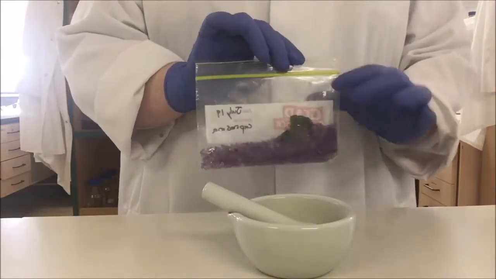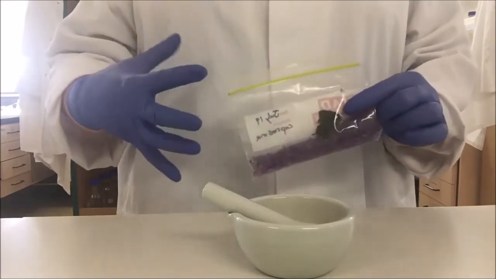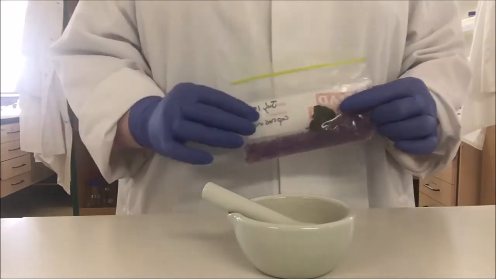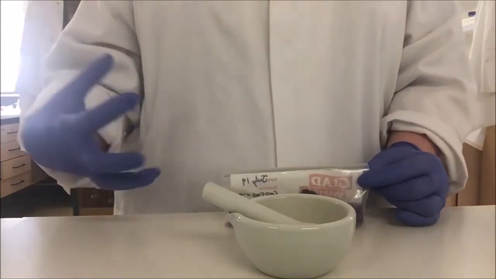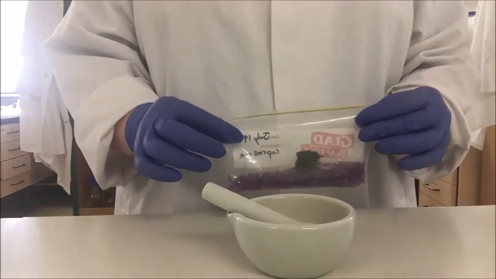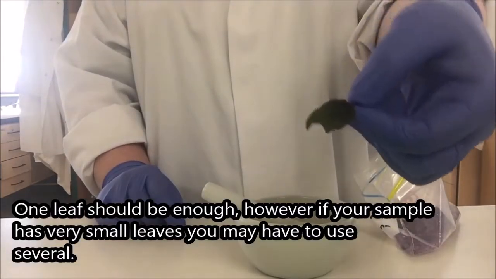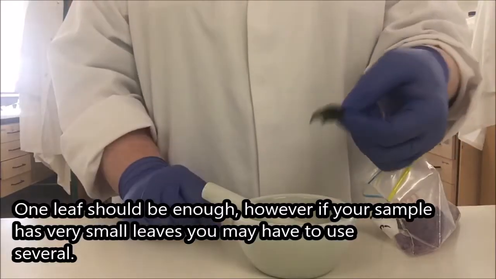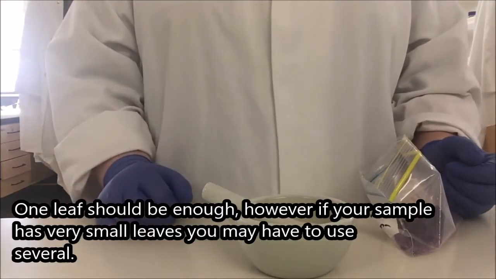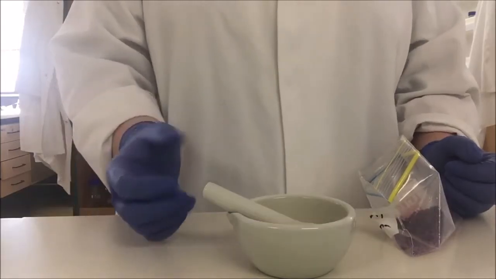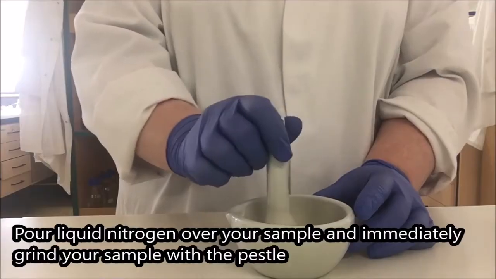The first step that I need to go through is breaking up the structure of the leaf and getting through the cell walls so the enzymes I use in the lysis stage of my extraction can get into the cell. When we do this in class, we'll be doing it using a mortar and pestle. You'll add just about one small leaf's worth of material into your mortar and pestle and then we'll cover it with a small amount of liquid nitrogen. And then you're going to grind your leaf up.